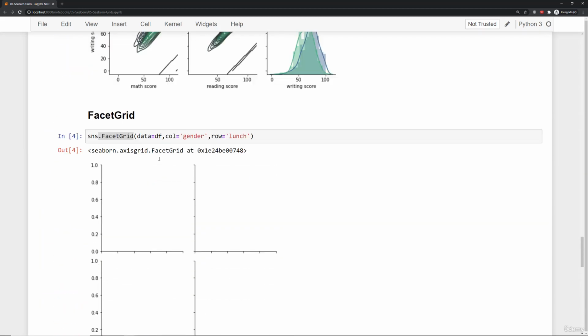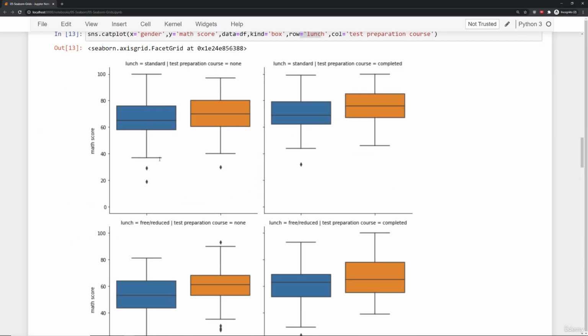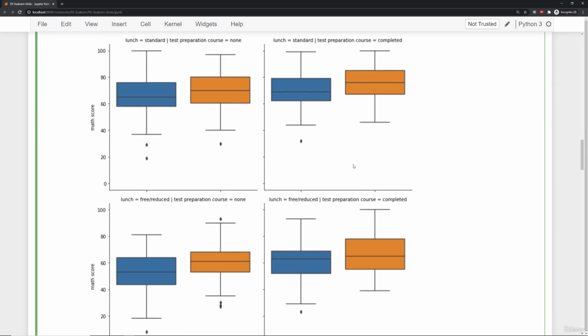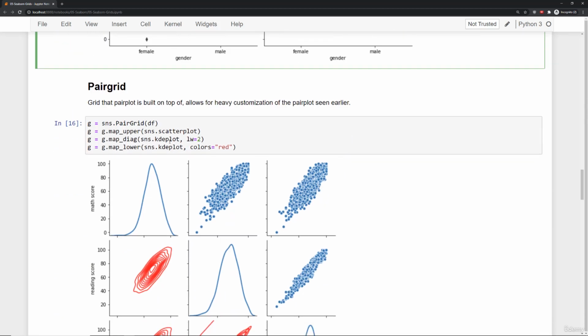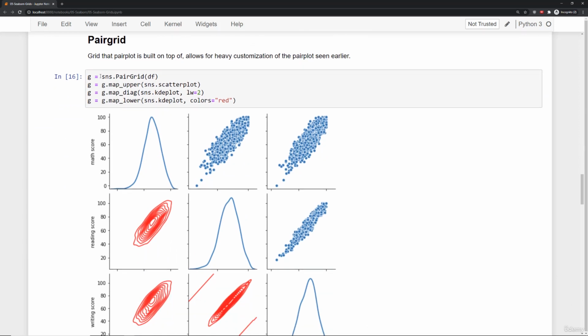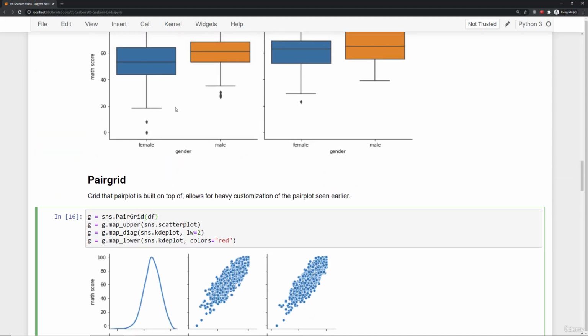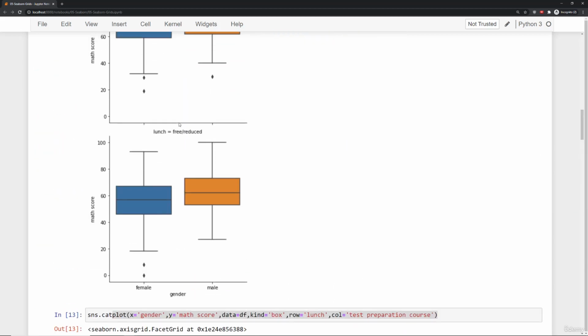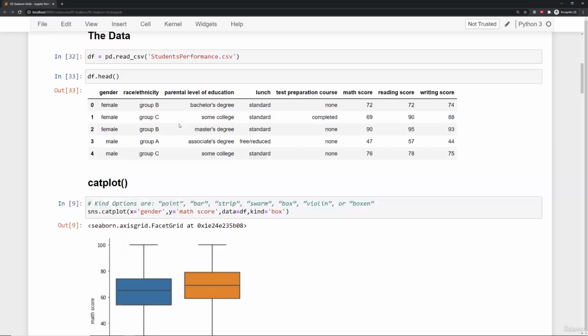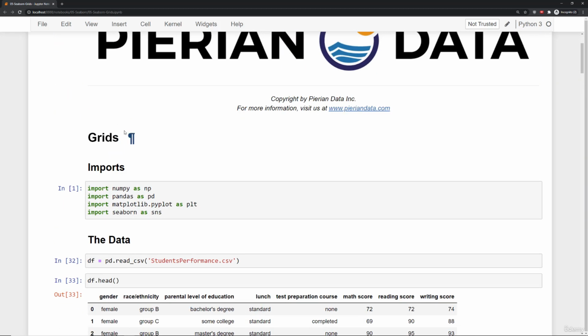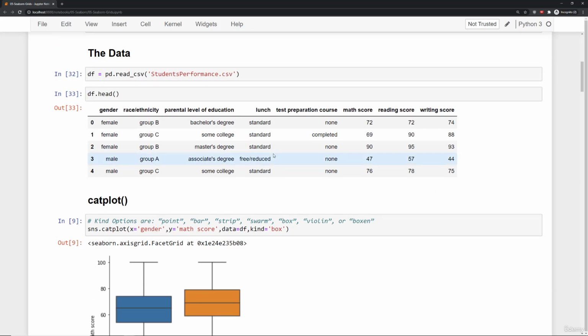But in general, we saw that the catplot call is more than enough for what we're looking for. And then again, pairplot is probably more than enough for what we're looking for. We don't need to dive into PairGrid and start mapping stuff ourselves. But it is all available to you, and you can check out the documentation online in case it interests you. So be aware that pretty much all these plot types is not something we're really going to be exploring, but there is this grid system available to you within Seaborn for your convenience.